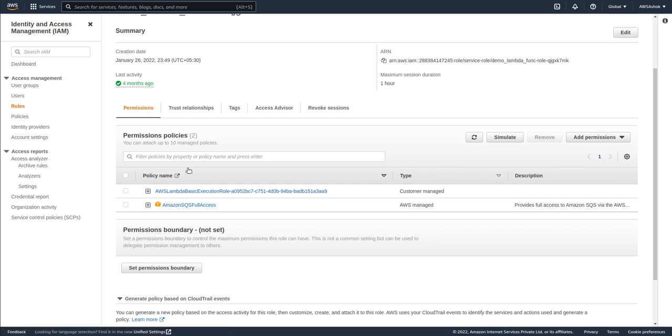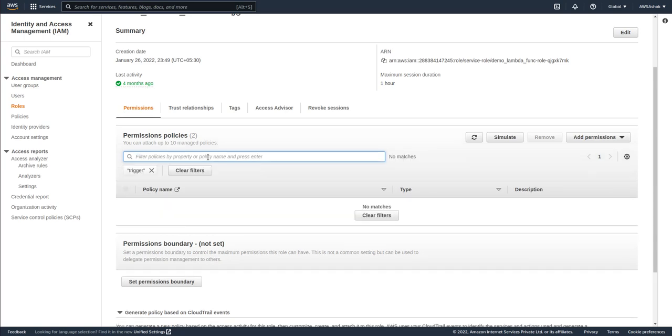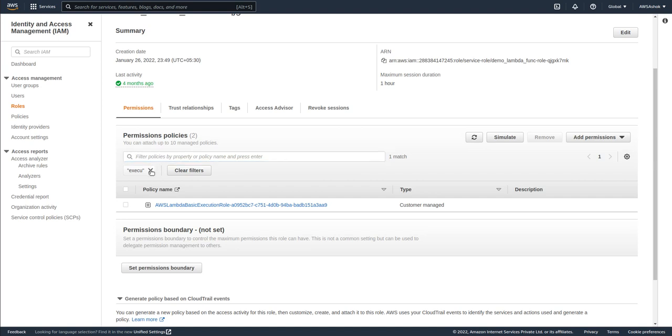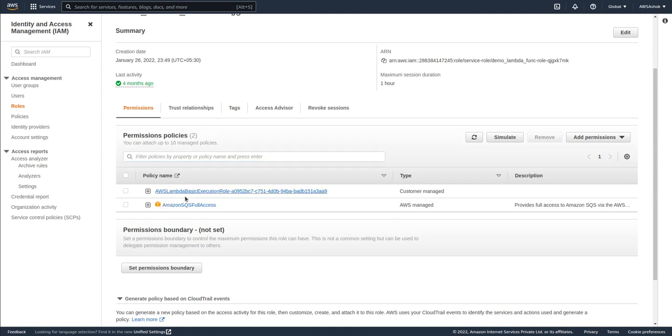Amazon SQS full access, trigger, there is no trigger, execution, okay, add permissions.